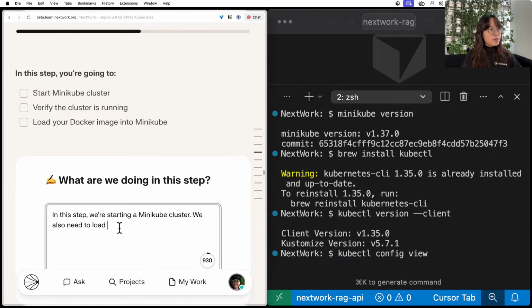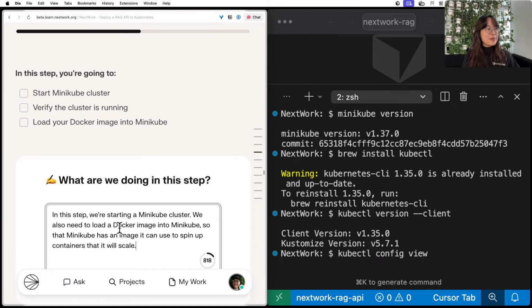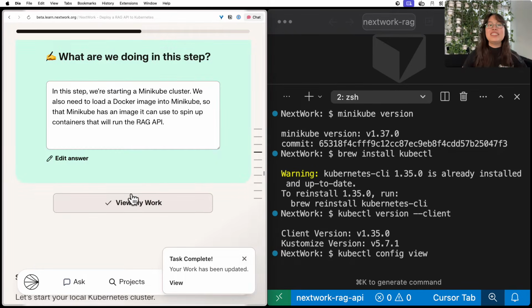We also need to load a Docker image into Minikube, so that Minikube has an image it can use to spin up containers that will run the RAG API. Cool. Let's select done. Scroll.